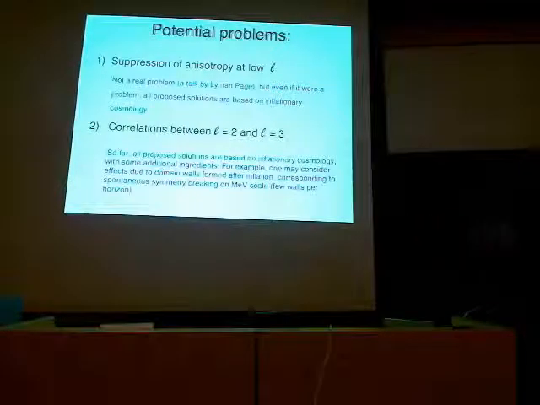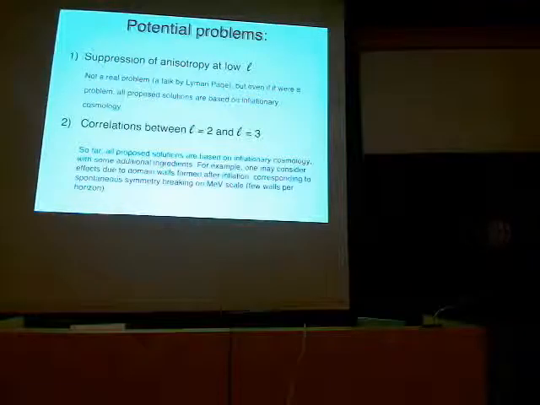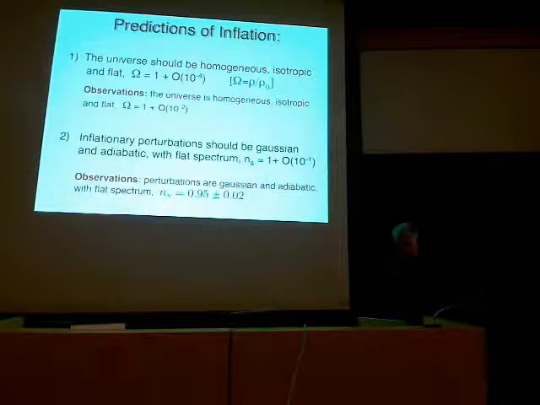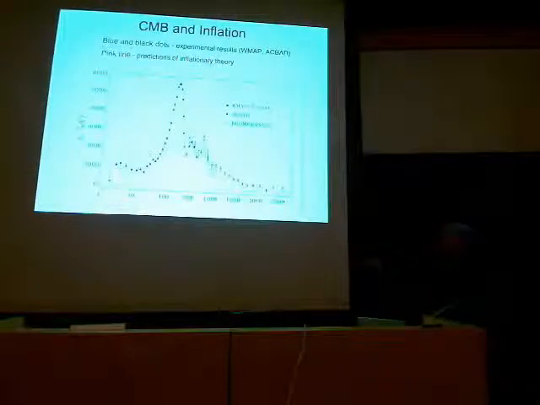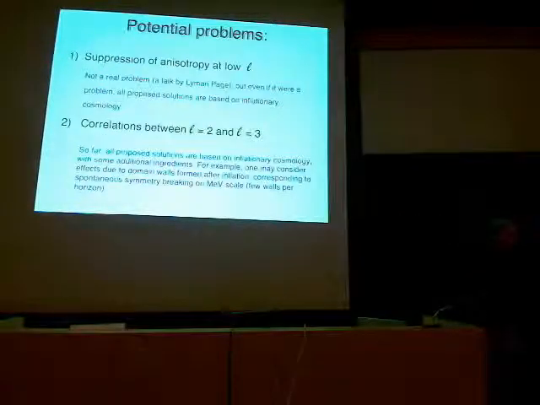And then, of course, trying at least to keep ourselves honest, there are some possible anomalies. For example, at low L, that's what we have seen here. At low L, there is some suppression of signal. The beginning of this suppression looked catastrophic, then gradually it became okay, well, maybe not such a big deal. Right now we just have a paper saying that no, it's not a big deal at all.